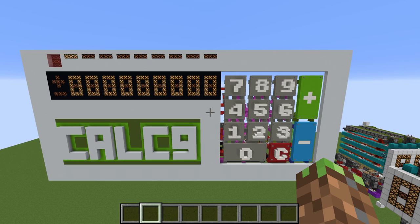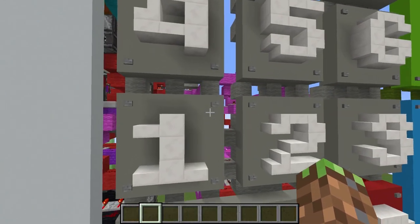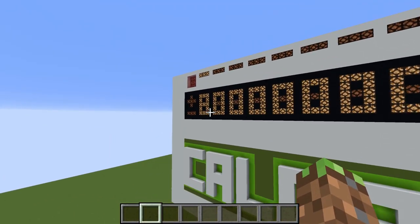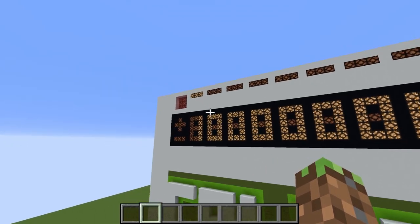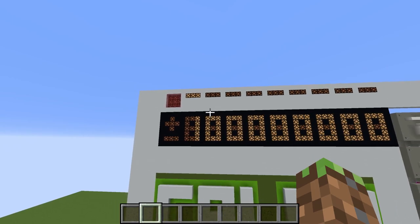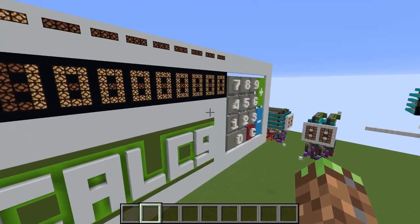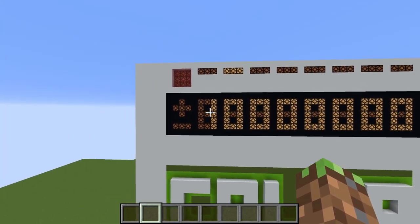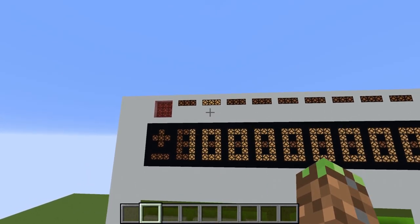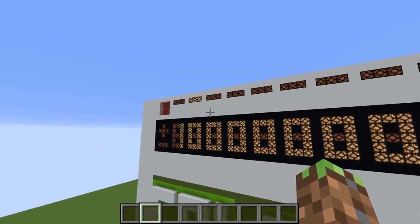Okay, so first thing, let's just type in a few numbers and see how it types in. So I'm just going to do 1, and it's going to start counting. So this is going to become a 1, and then the cursor is going to move to the right any second now. So basically, what it does is it counts a specific number of times, 1 to 9 times, and then after it's counted, it has enough delay for it to count like 9 times. That's why it takes a long time. And it moves the cursor to the right.